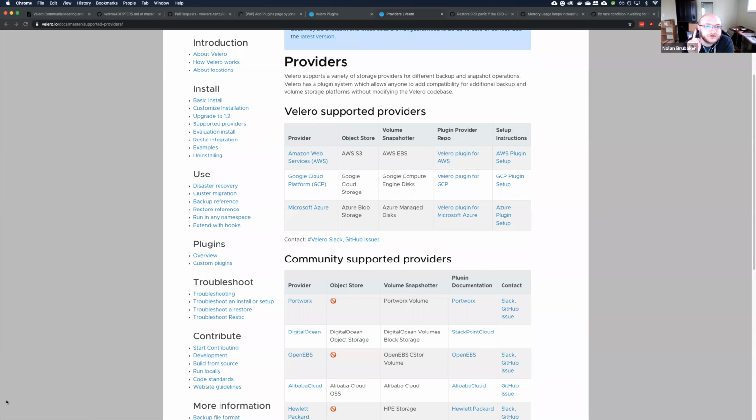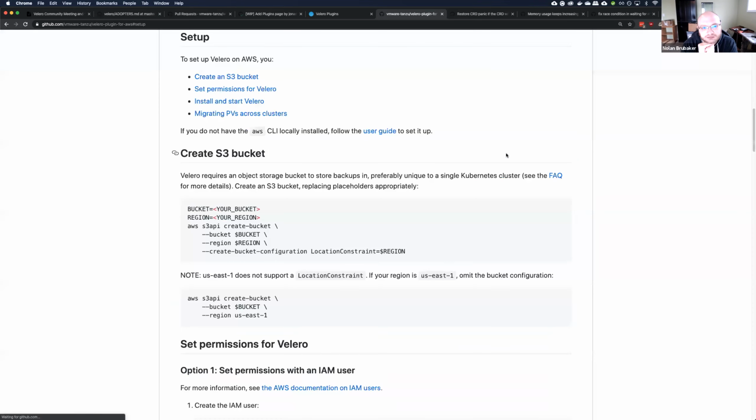So in my mind, the new page is for somebody who's evaluating, asking what Velero does. They can get a quick overview, like those CNCF splash pages that just have tons of logos on them. Whereas this page is a little more detailed, and it's a jumping point for specific documentation and setup instructions, if you want to get to the code and do more digging. Those are the two audiences.